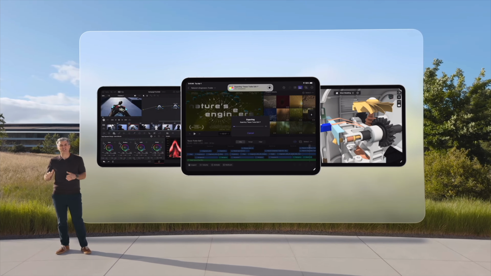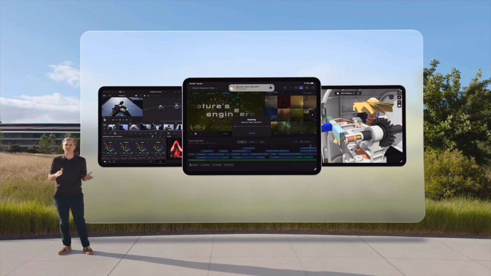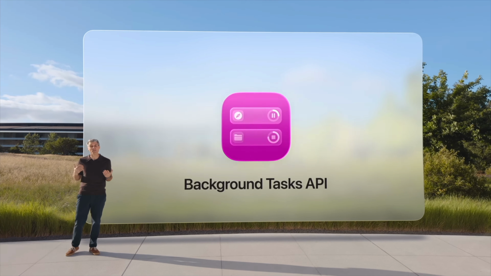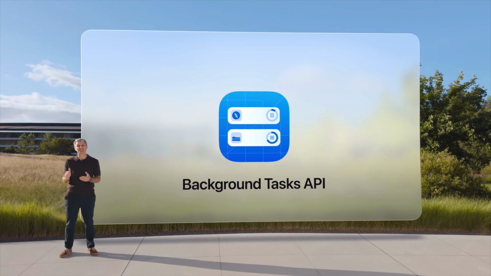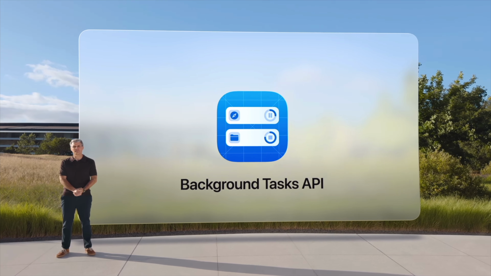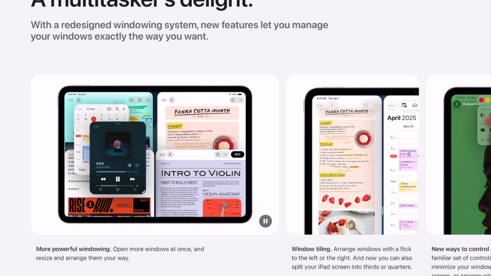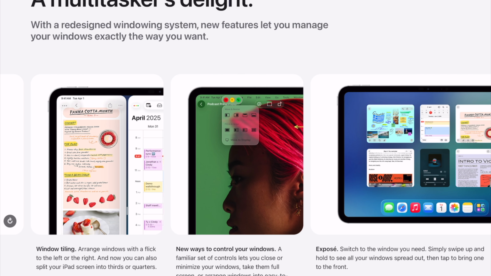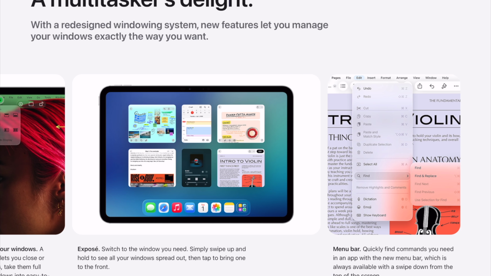So this also is going to work on DaVinci Resolve. They didn't mention LumaFusion, but because they're creating a background tasks API for developers to use, I'm sure that feature will be on LumaFusion as well, since that's a great app for video editing. So that's about it. I still can't believe they gave us all of this all in one update. We'll see if it takes halfway through 2026 to get all these features.